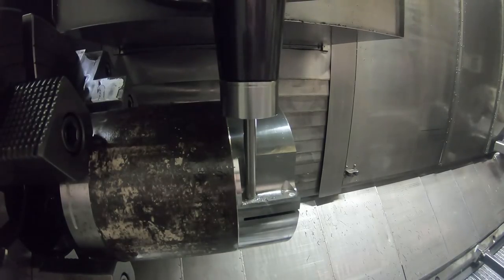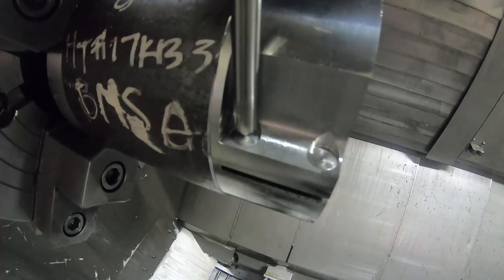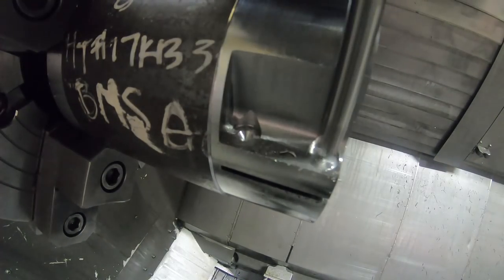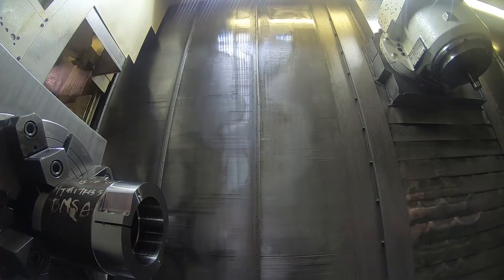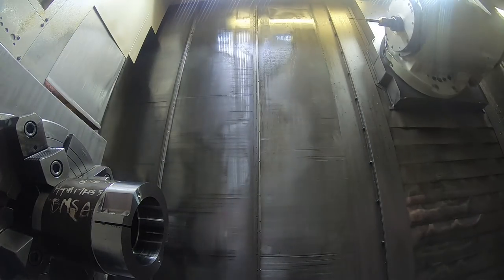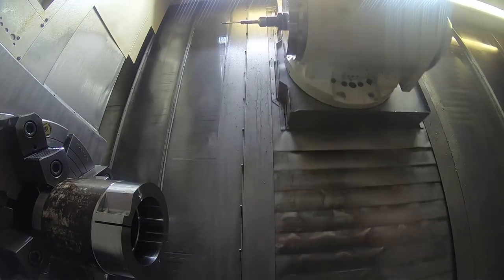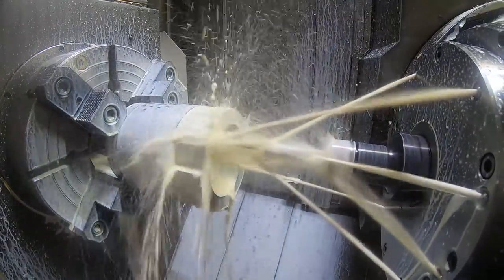Spot drill. .38 by 90° carbide spot drill. And here's the tap drill for a quarter 20 thread of 203 thousandths diameter.